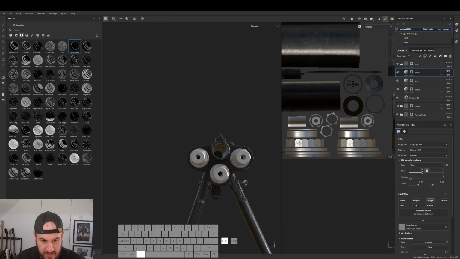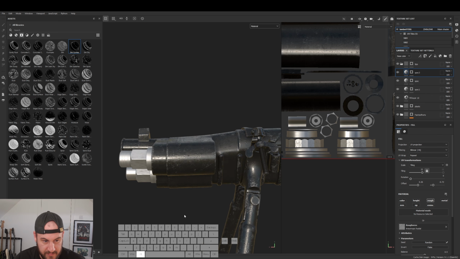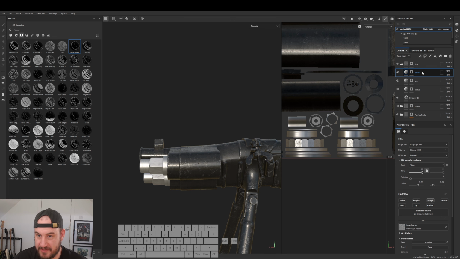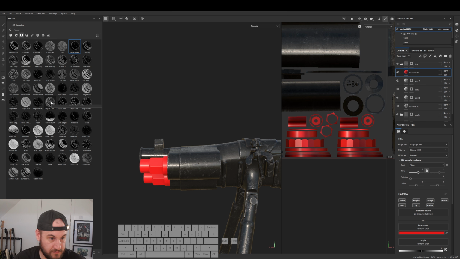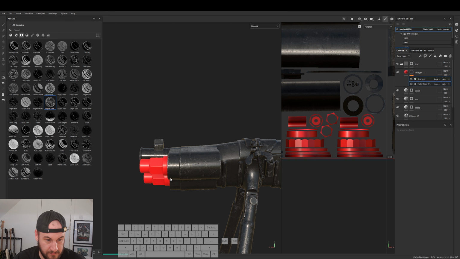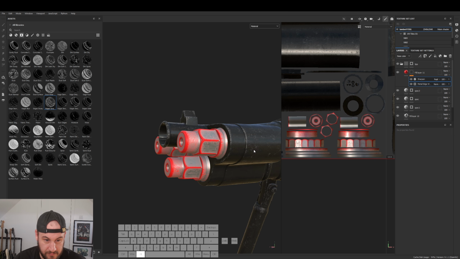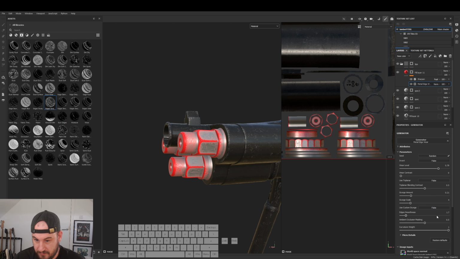I'm already taking way too long on this than I'd want to, so we're just going to add some dirt on there. Down that curvature.